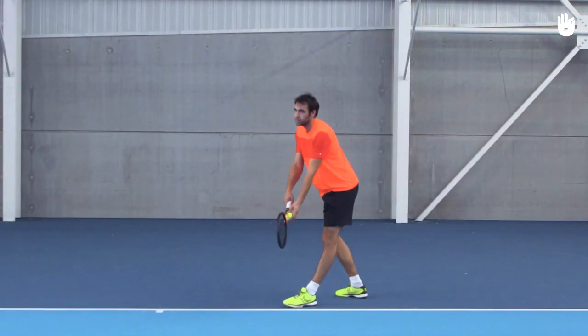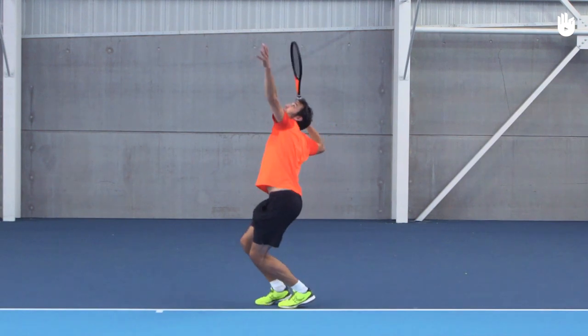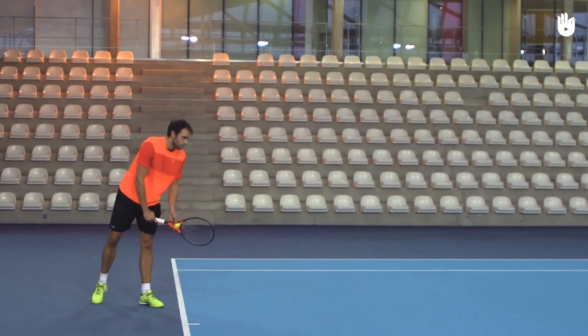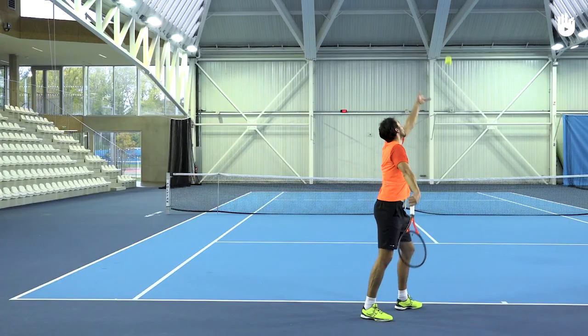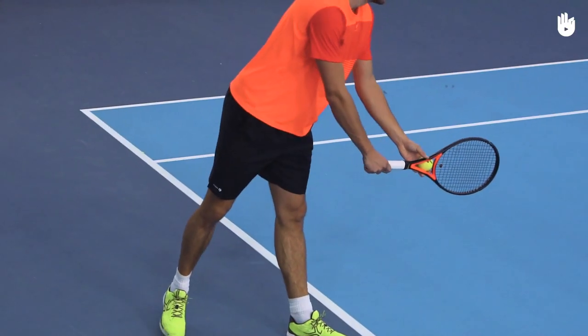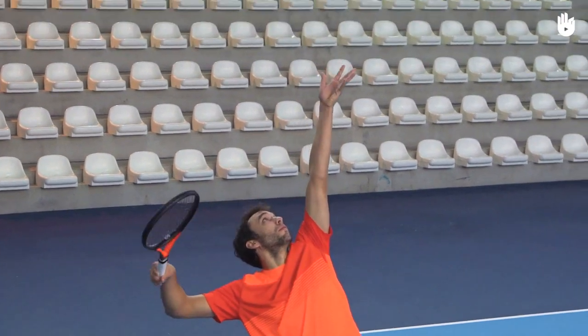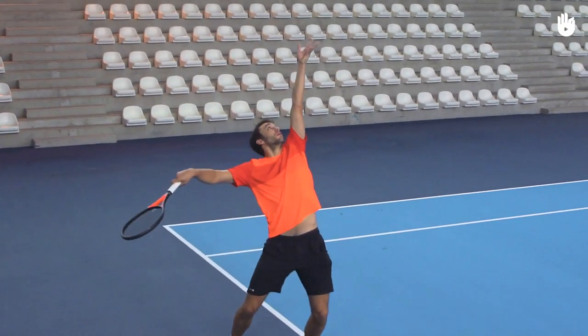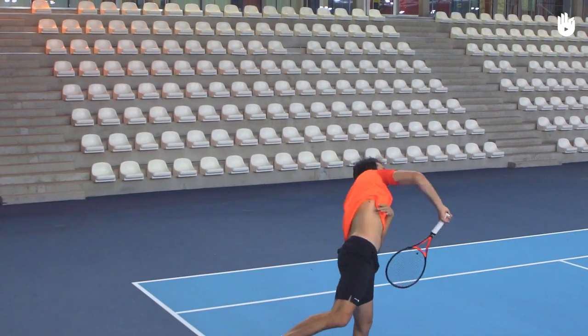Start by swinging up at the tennis ball with the edge of the frame. Rotate the upper body towards the net. Pronate the forearm so the racket faces the net just before you strike the ball. Snap the wrist and hit the ball. The contact should happen in the upper half of the racket, and you should brush the ball a little below the centre to add spin to it.